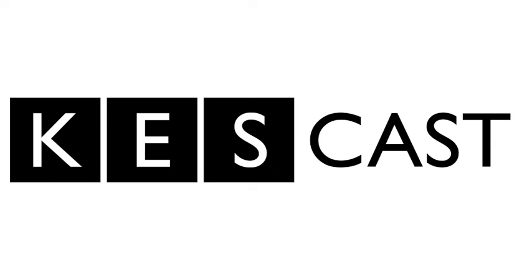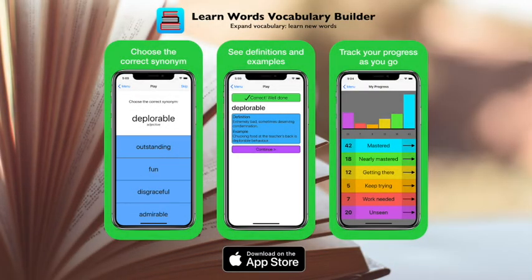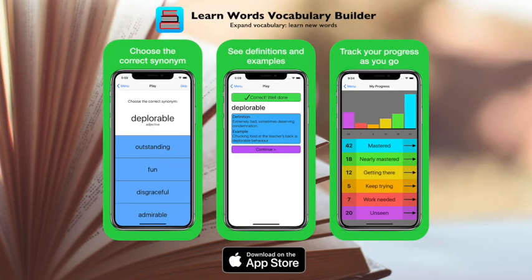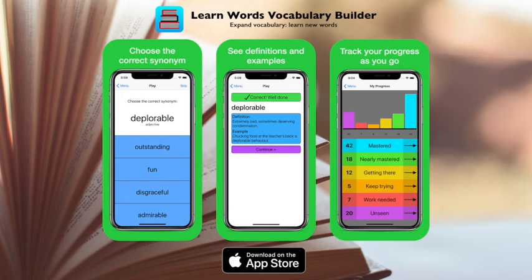Touching on something we mentioned earlier, do you think this app could be useful for people who are learning English as a second language? Yeah, that is something I've definitely thought about. The way I wrote the app in the first place was so that there's a synonym and three other options which aren't related to the word, and I've made them simple so that people who have English as their first language don't have to go and look up the options, because that would defeat the purpose. Because then they're just going around in circles.